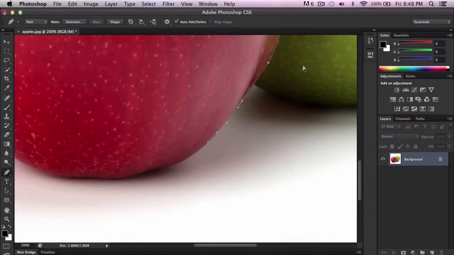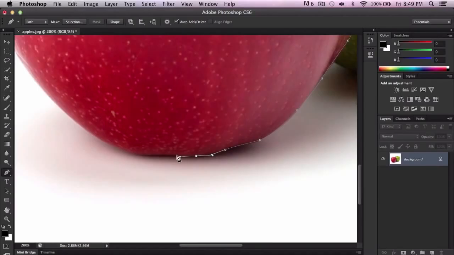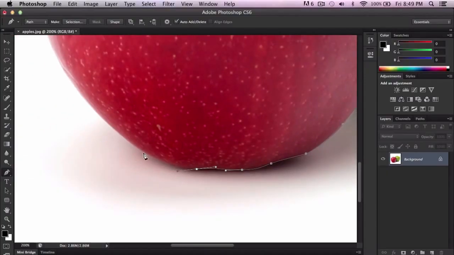So yeah, I am back. So now if you click on this, you may be getting a much harder result. So let me go ahead and go back a step backward. You may notice that it keeps going like this, and you can just keep going. So just keep going around. Nothing fancy here. Just click and drag, click and drag to how round you want. So then once we start getting to this edge, sometimes it goes on straight and sometimes it doesn't.